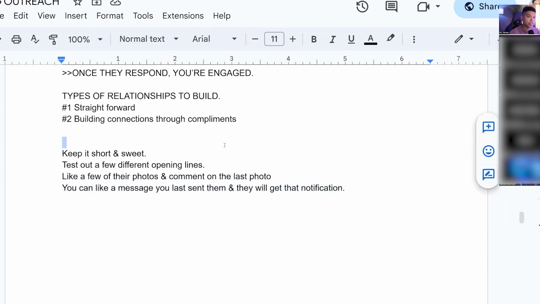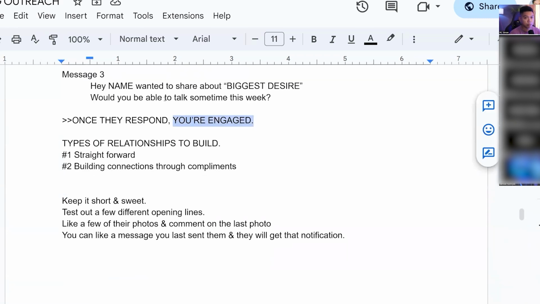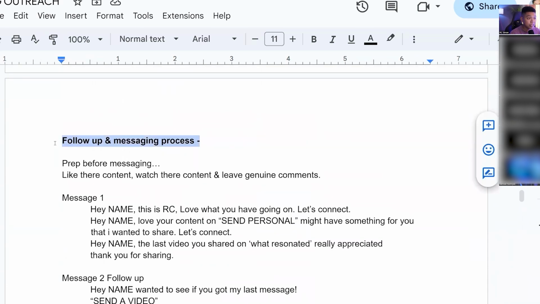If you guys didn't notice, there is a request folder on Instagram. When I knew this, I was like, oh man, I can't believe I missed them. But then they've made it a lot easier on the request folder, the top requests and all that. So it's super cool. When someone compliments me, if I don't have anything to say, I'll usually just like it. When they like your stuff, again, you're engaged. You got the response. The goal in the messaging is a response. I just need them to let me know, hey, yo, do you know that I'm breathing, that I'm alive? That's the goal of the follow-up in the messaging.